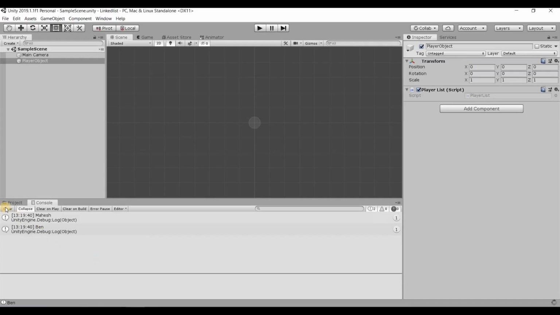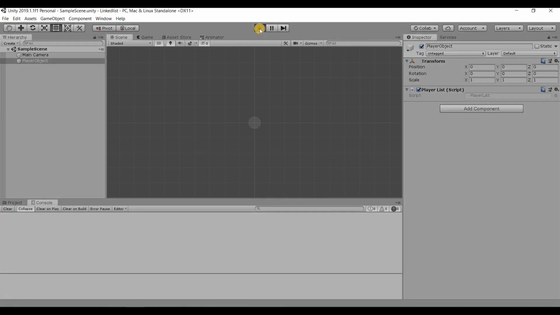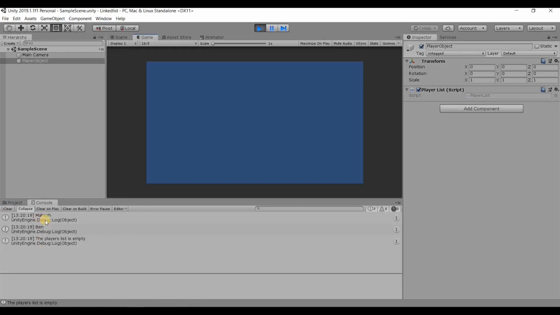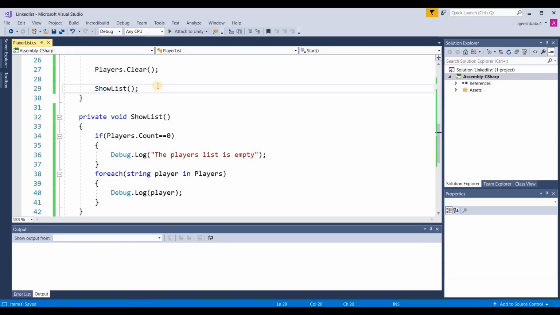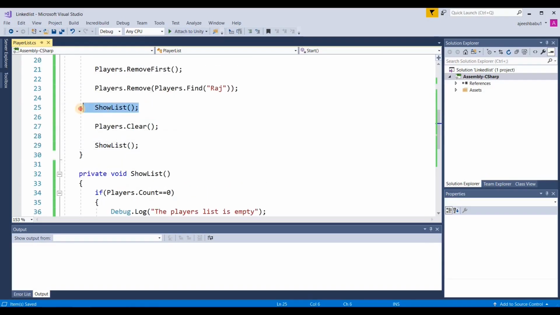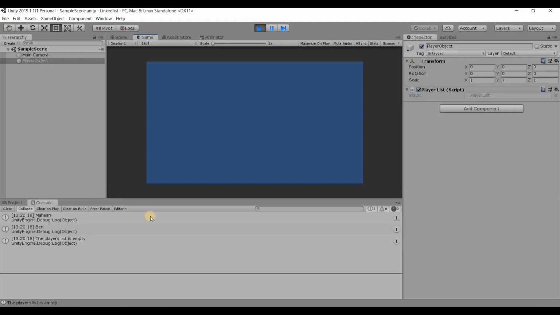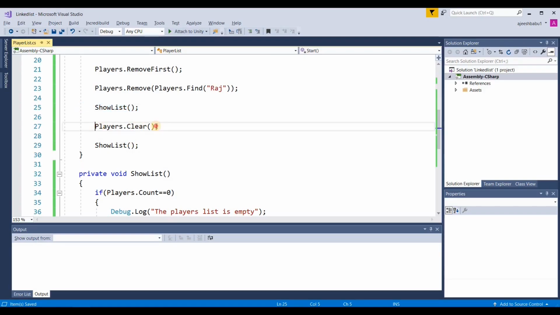Then go back to Unity, clear this. Then I will play it. So here you can see that in this command, I am getting the show list as Mahesh and Ben. Then in the next statement, I have cleared all the nodes from that players list.